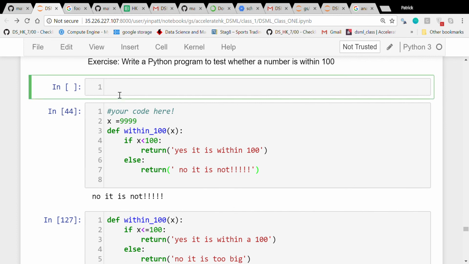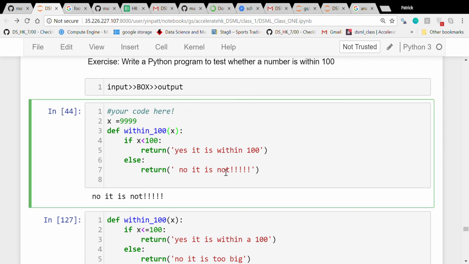A function is like a box: you put your input into the box, and after it processes everything in the box, it gives you the output. So what you need to define is what's the input and what's the output. In this case, x will be your input, and these will be your output.